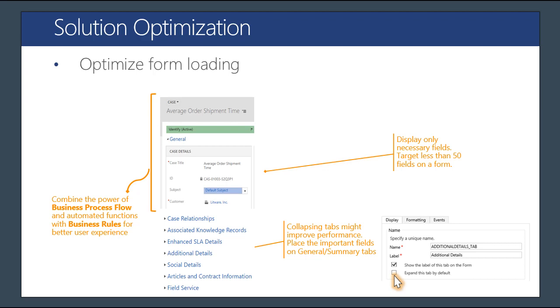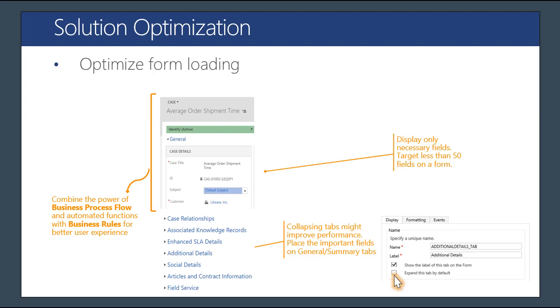So these are the features that we now have available to ease the process to create records or to transform the records, to use these business process flows to have an automated way of handling the records.